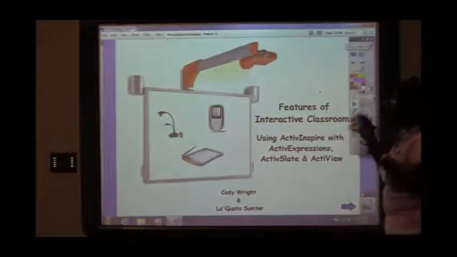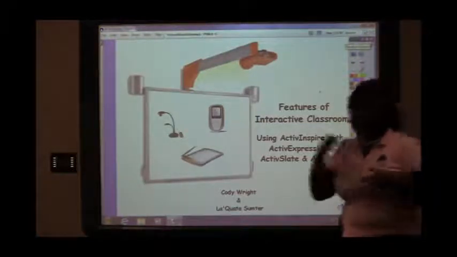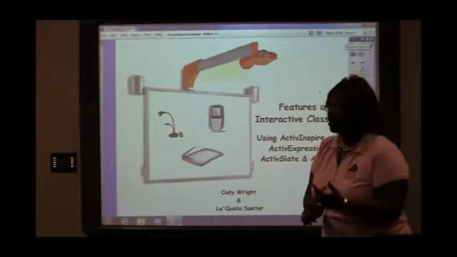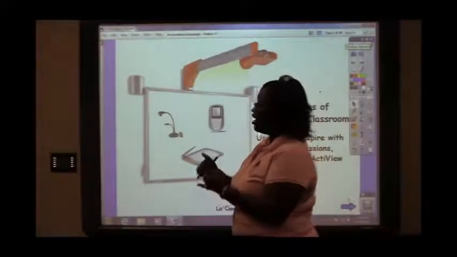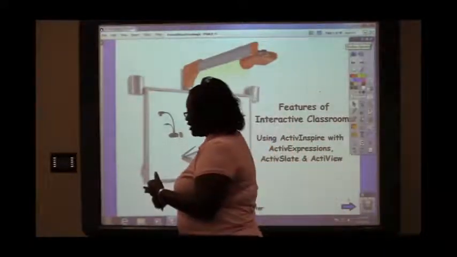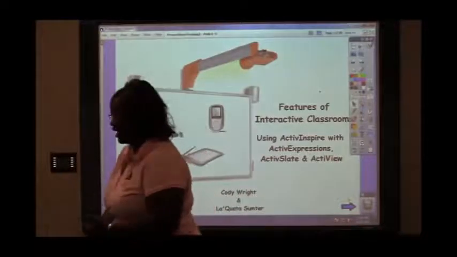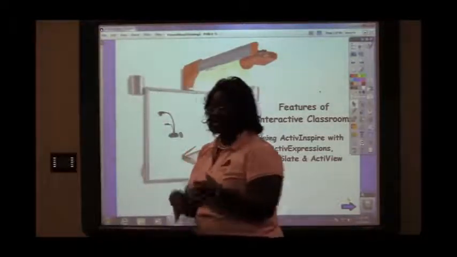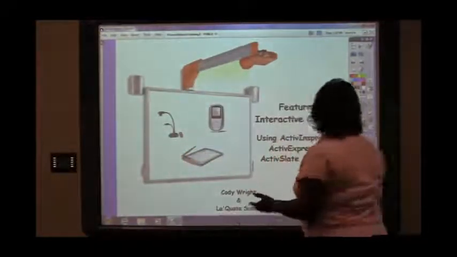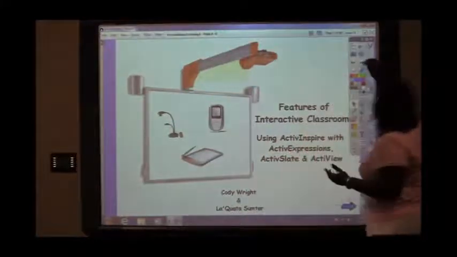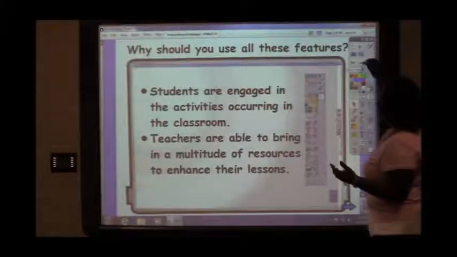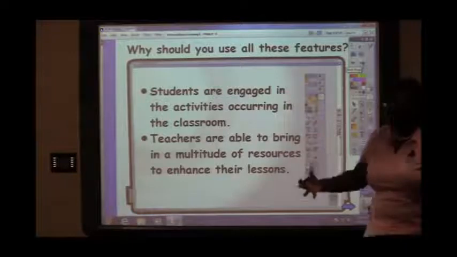All right. Well, here's what we're going to cover in this session. We're going to cover the voting, the slate, and the ActiveView, which is your camera. We're going to go through how to use all of those devices, and we're going to start with why these features are needed.